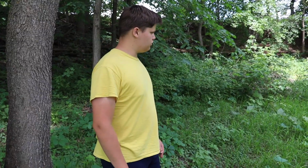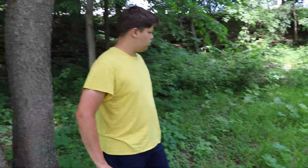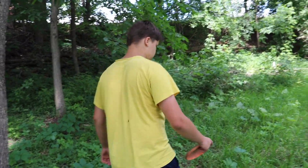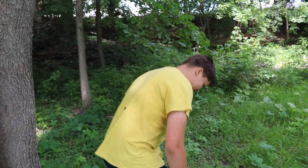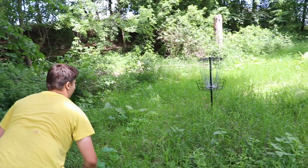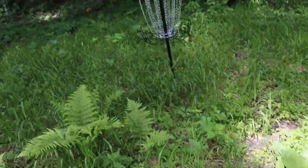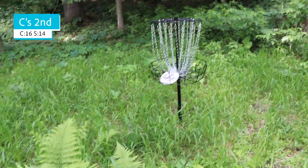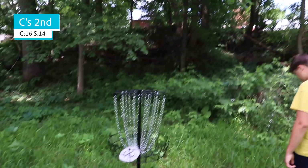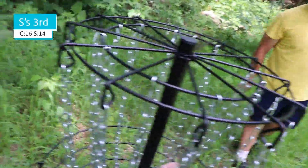Turns out Cyrus was closer than me, but I can maybe still make this. I'm maybe 20 feet away, 15. Mulligan. Okay, so here's how close I ended up. Got the 2. So I am at 18. Sebastian is at 17. Moving on to the next one.